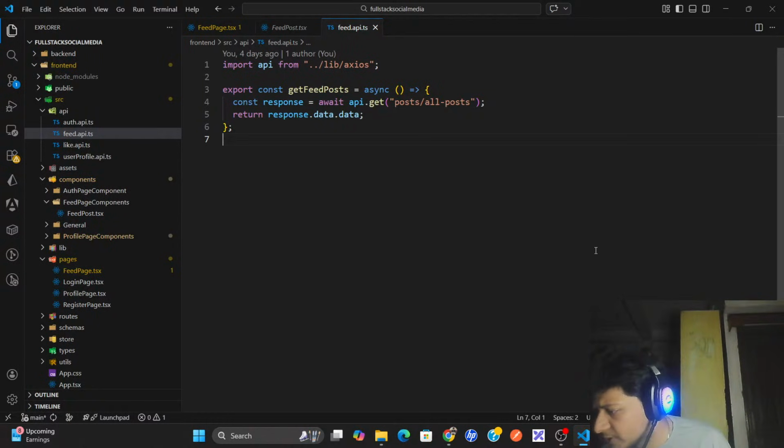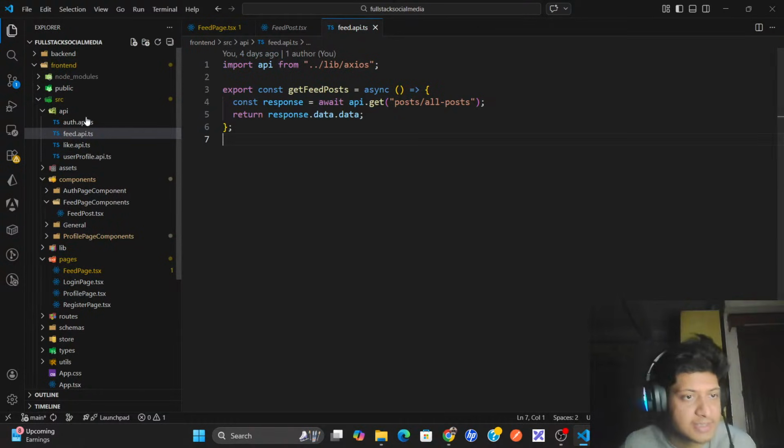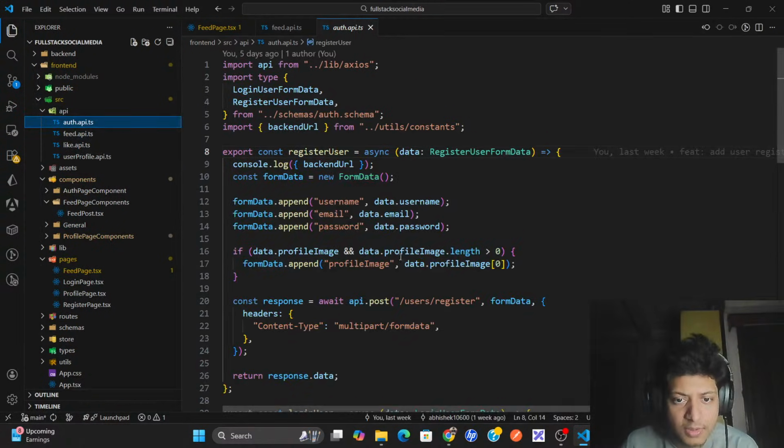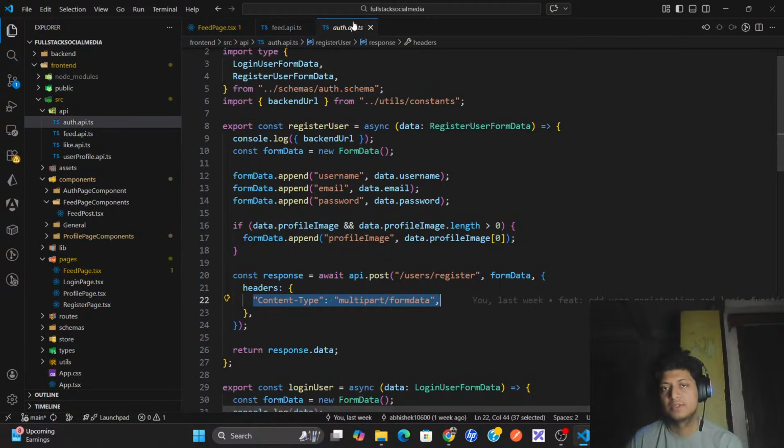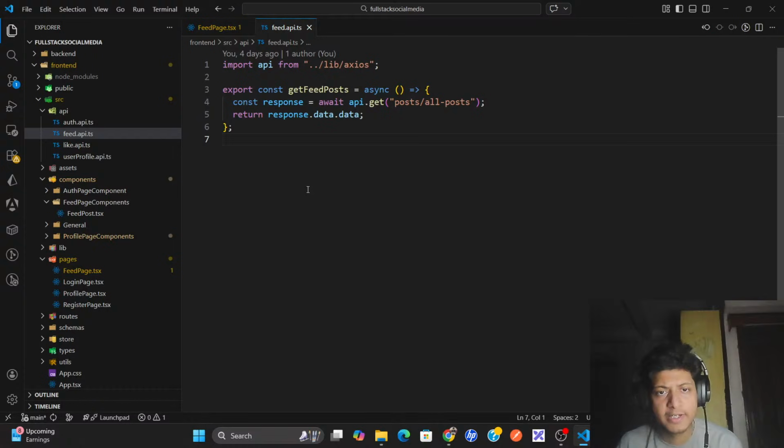Depanshu Pati 207: No, because it caused trouble in using Multer. So if you're using Multer, then you have to use that Multer middleware, right? And using form data, make sure that when you are using Multer, you're passing in your header multipart slash form data, something like this. In your header, you are passing content type multipart form data. Maybe this is the issue. Okay, get feed post. Fine.